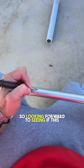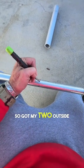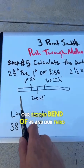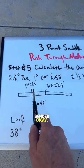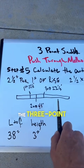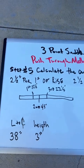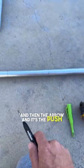I've got my two outside marks, and with the push through method we have three bends: the first bend is 22 and a half degrees, the second is 45 degrees, and the third is 22 and a half — and we just push it through the bender. Everyone on my first video on the three point saddle was asking for the push through method, so here you go. We've got everything all marked out, and remember we're going to bend with the star, the notch, and then the arrow.